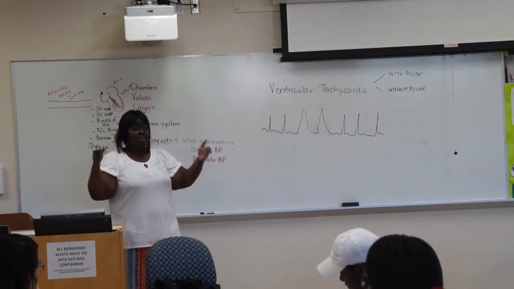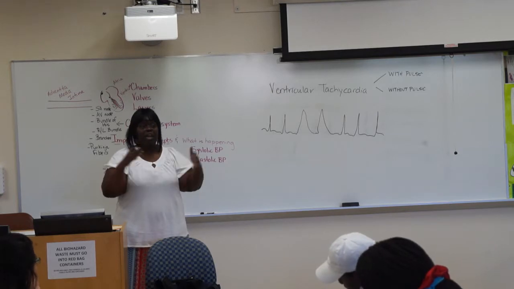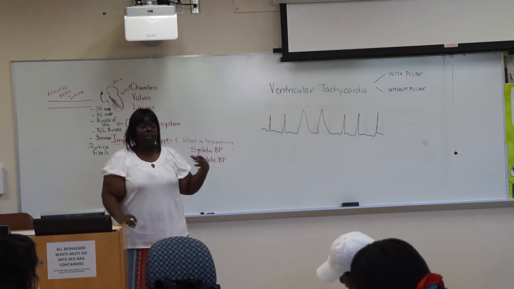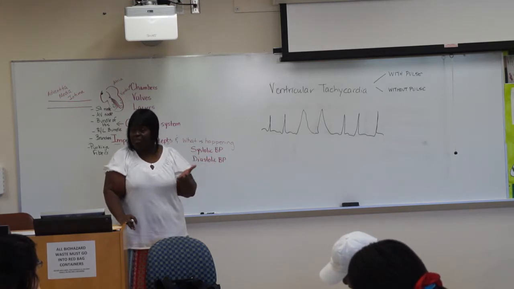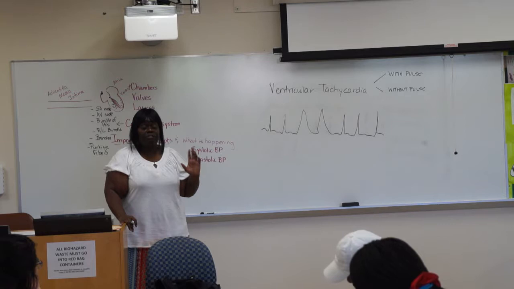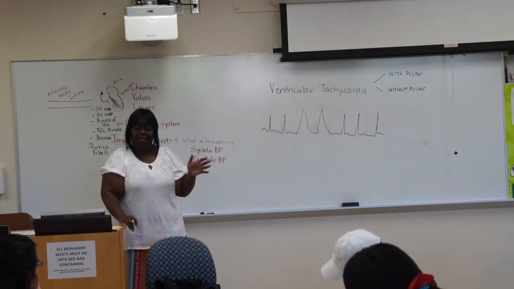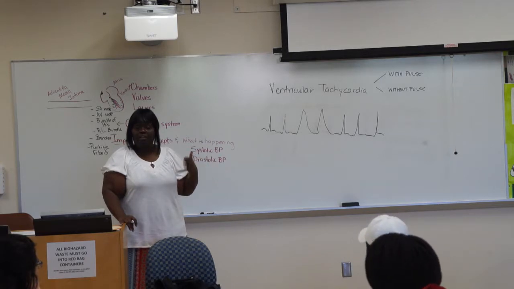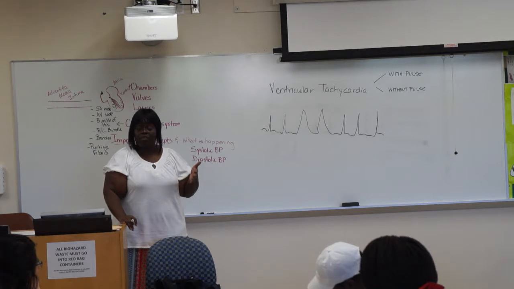So that's what they're looking at. The thing about it is when that monitor tech is sitting there, they're looking at how many of these are happening in a minute's time. So if they're rare, that tells you they're not happening that often. You still become CSI. You're trying to figure out why they happen. Because they can be electrolyte imbalances, it could be medication, different things the patient is taking, but you need to know that. So if it's rare, that's a good thing. It's bad, but it's rare, I can deal with that. All right? If they're occasional, telling you they're starting to happen more frequently, then you really need to look at what's going on with the patient.